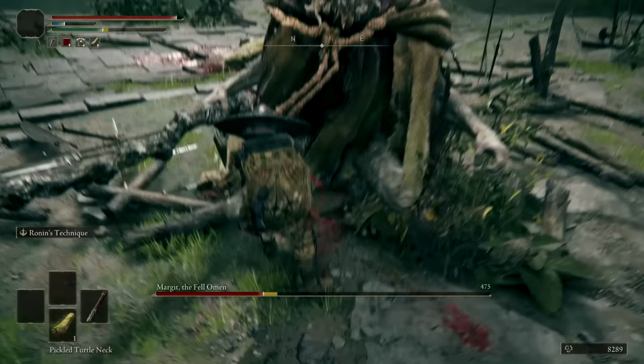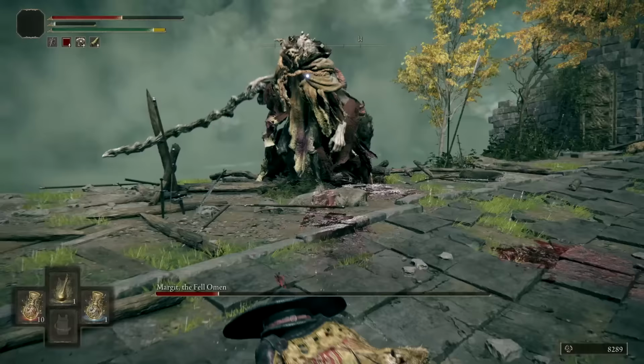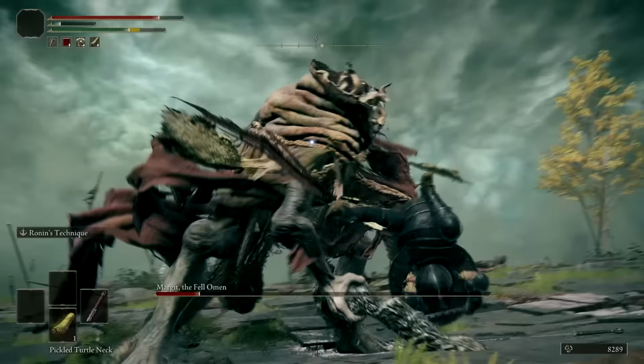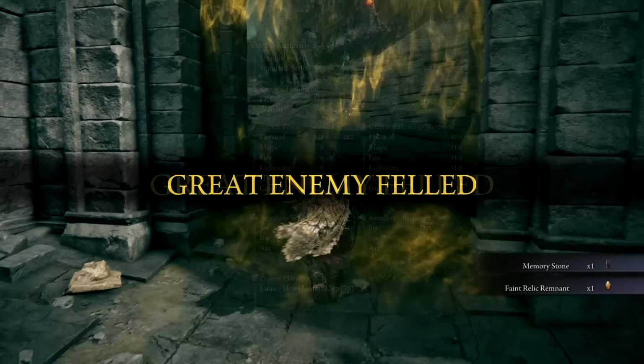And we'll follow it up with the technique here. It doesn't do a lot of damage, but if the poise is nice, that's all that really matters. Jump, hit, dodge, one, two, three, and we finish off Margit. Wow, we're gonna run through everyone, it seems like.